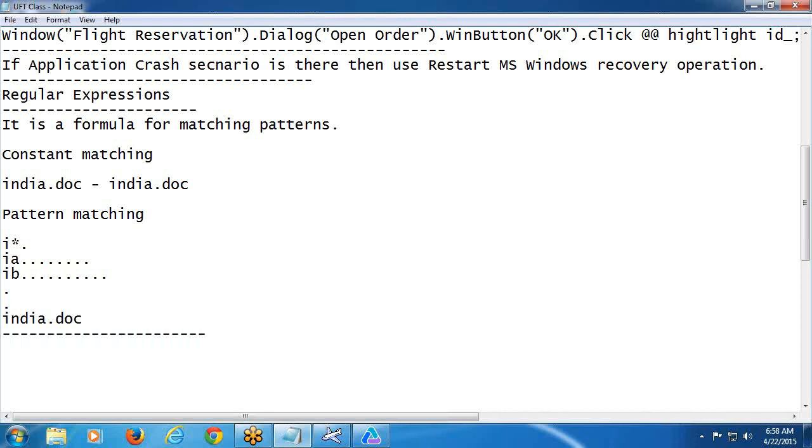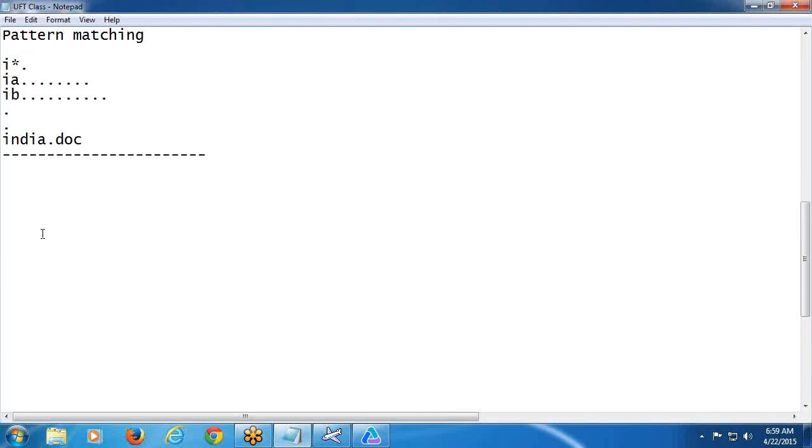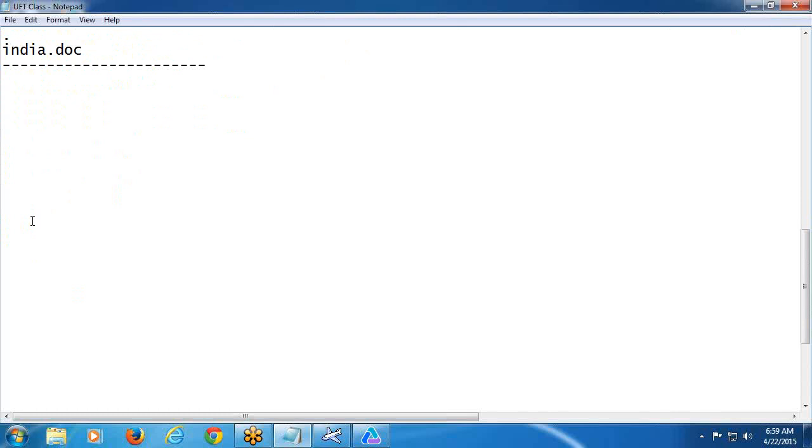Generally in computer management also, daily we use these patterns, star dot, like formulas. Understand the concept, regular expression? Yes, sir. Not only in computer programming, we use regular expressions in Windows also. If you want to search any file or folder, you can provide a regular expression. Okay, this is general usage.